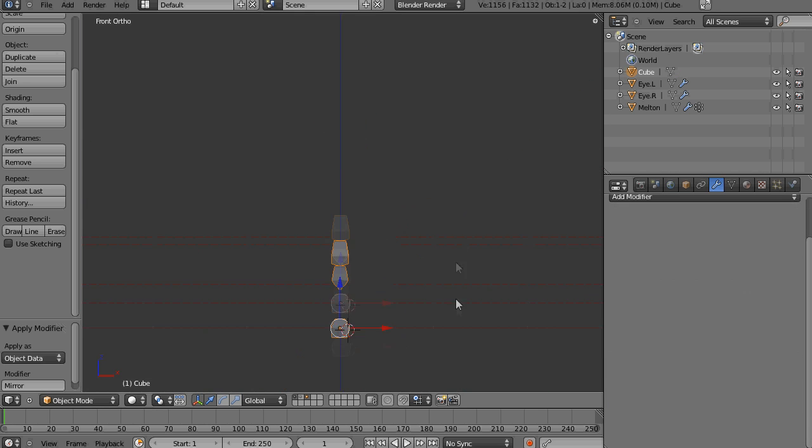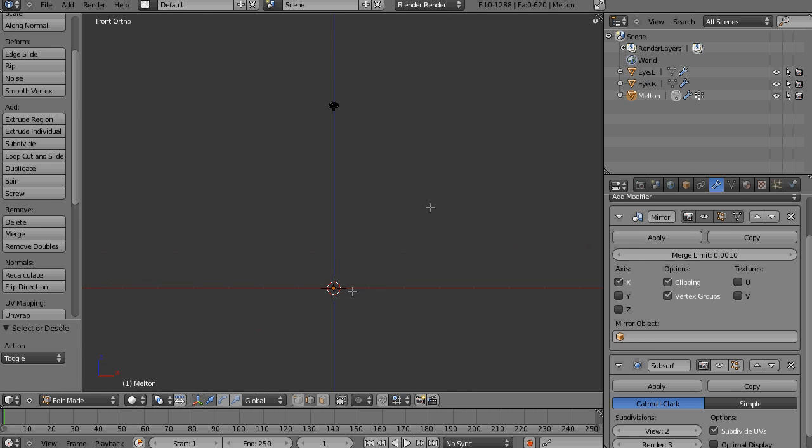And now we're going to take them and slide them up into the mouth and duplicate them to fill the mouth.